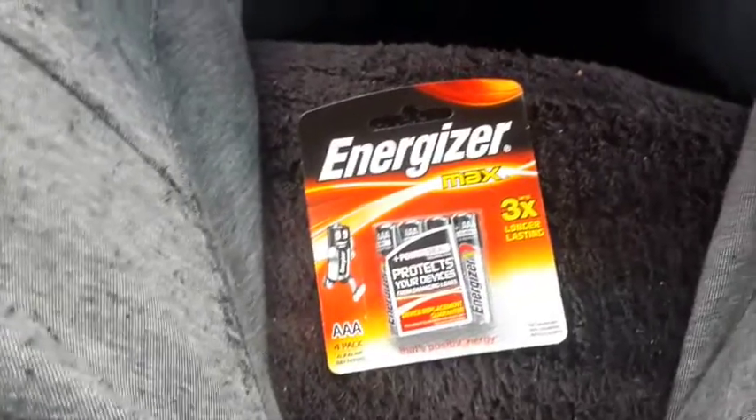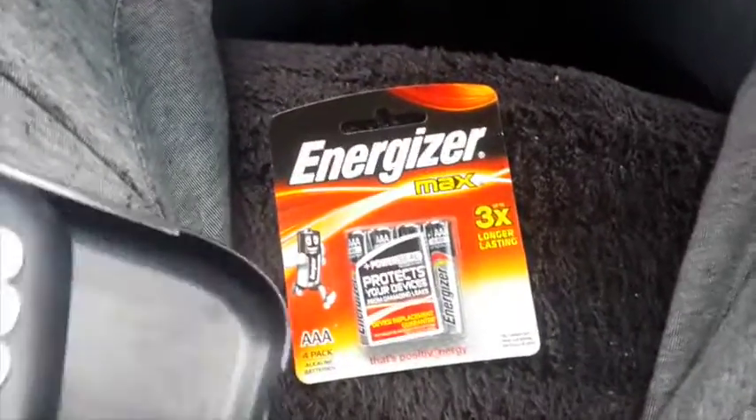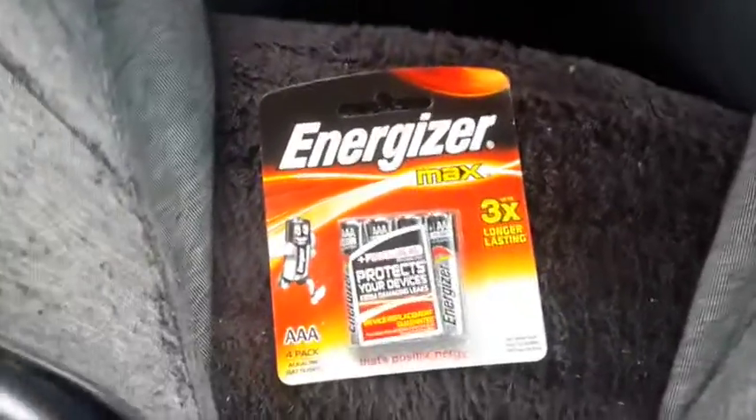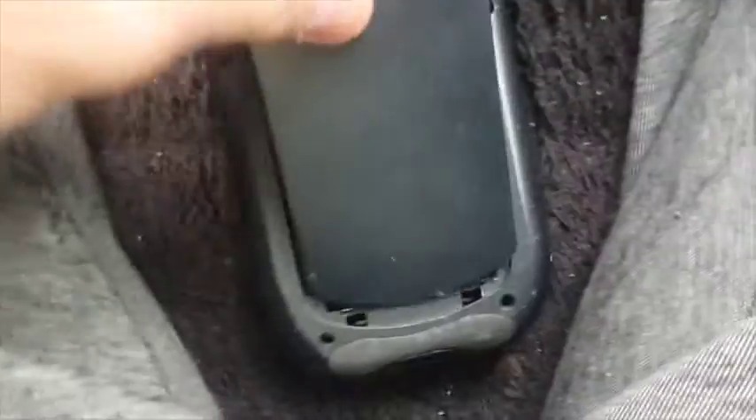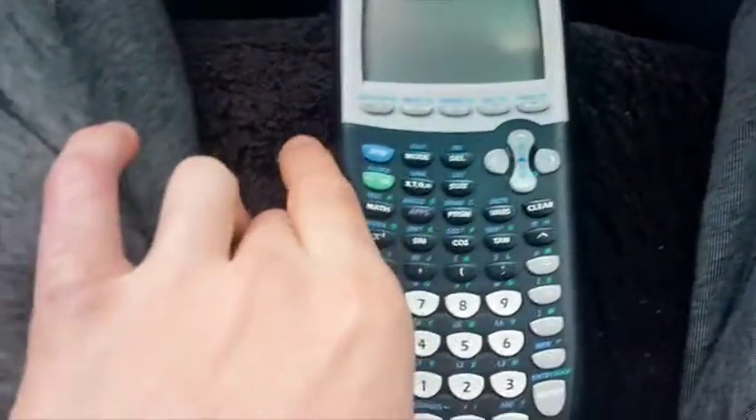You are seeing this firsthand — I have not tested this before this video. So I've got the batteries and the calculator's here. I'm about to put the batteries in it and let's see if we've made some money. The batteries are in now. Let's just put on the back lid and it's the moment of truth to see if this works.